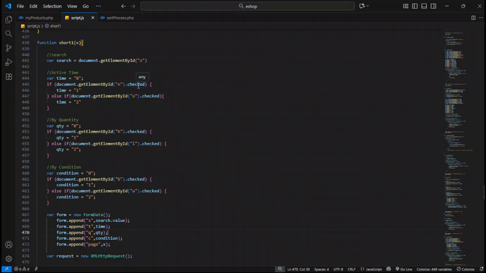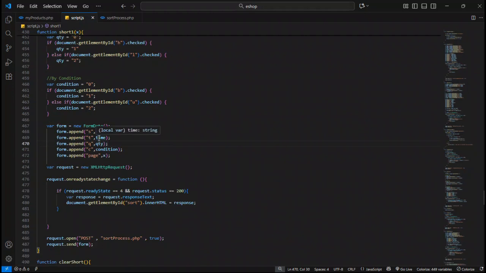If it's checked, the variable time will be 1. Else, if the other option is checked, that means 2. We do the same logic for the time, quantity and condition filters.